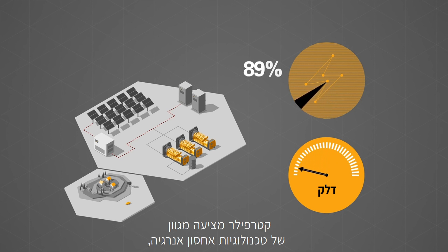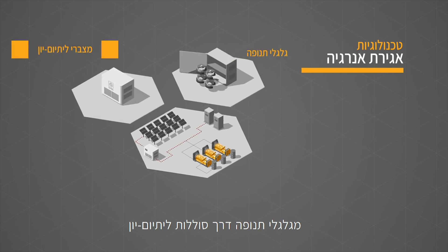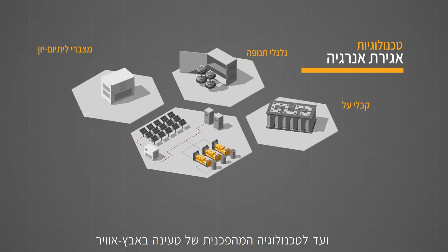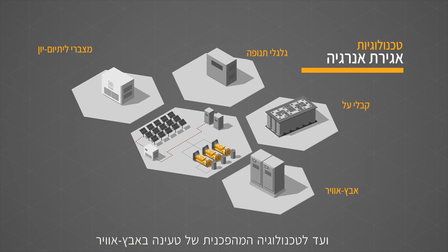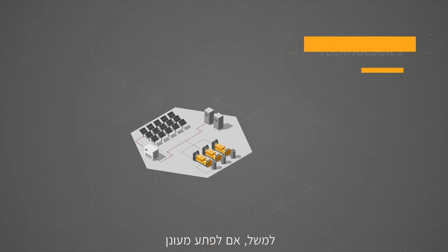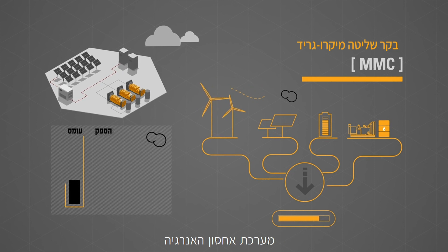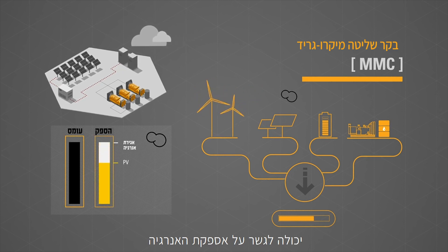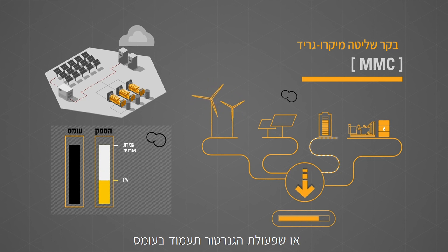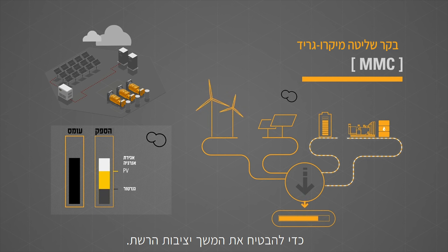Caterpillar offers a range of energy storage technologies, from flywheels through to traditional lithium-ion ultracapacitors to the revolutionary rechargeable metal-air zinc-air — the most cost-effective energy storage available — which incorporates integrated controls and monitoring at the cell level. For example, if suddenly it becomes cloudy or heavy loads are demanded, the energy storage system can bridge the energy supply until the need passes, or the generator set operation will pick up the load to ensure continued grid stability.